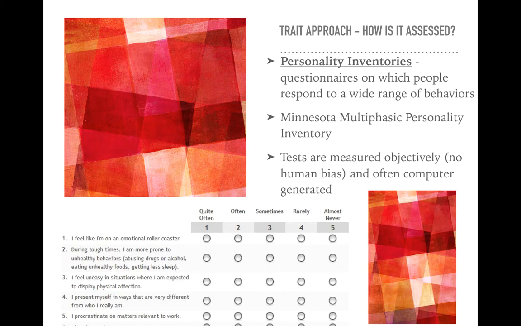When we take these personality inventories, a computer can score them, and oftentimes they do, just because it's much easier. One example of a personality inventory besides the Myers-Briggs is something called the Minnesota Multiphasic Personality Inventory. You will not be taking one of these because they are about 485 questions or so. You might be able to find them online, but it's going to take you a really long time to go through that. So that's how we assess it.